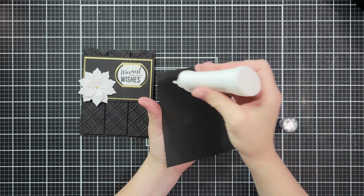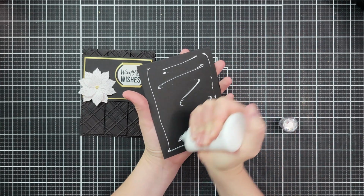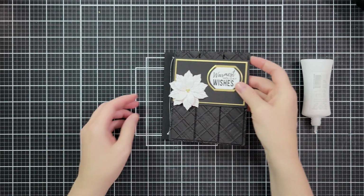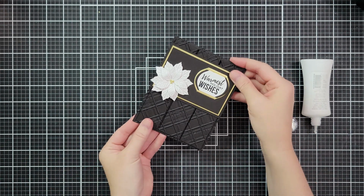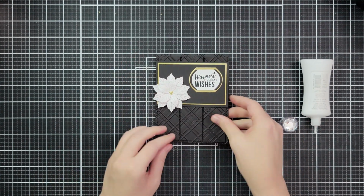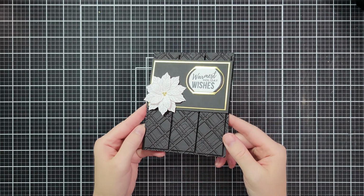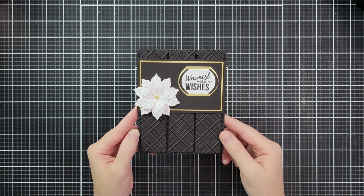I added a dot of glue and then let it get tacky first before I added 3 gold pearls right to the center. I'm adding some glue onto my card base, and then I will add my panel and my friends. That finishes up what is maybe my favorite Christmas card I have ever made. Warmest holiday wishes. It has tons of texture, just those little pops of gold. I am so pleased with this one.